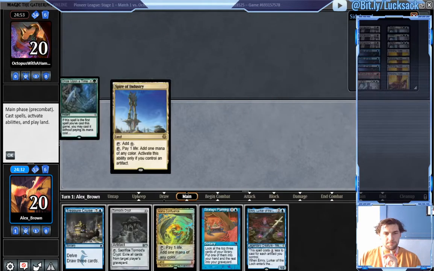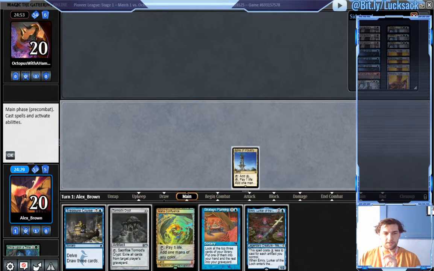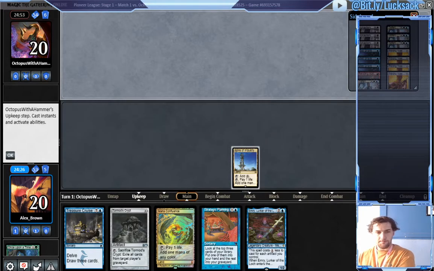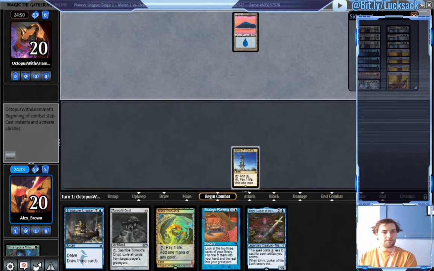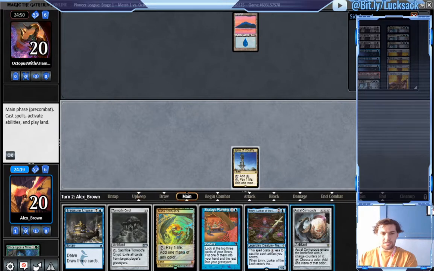We're going to go ahead and grab a Spire. Play Spire because our opponent knows about it. And pass this turn. So next turn we probably cast Emery, and the turn after that probably Strategic Planning. All right, opponent goes Island, pass. Our draw is an Astral Cornucopia.